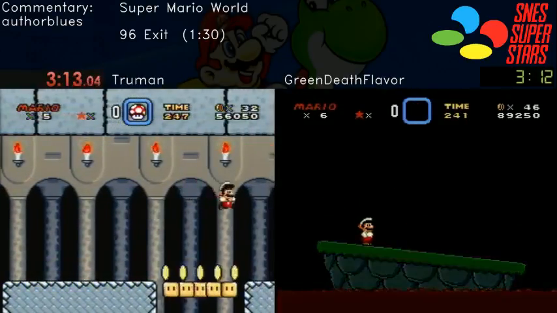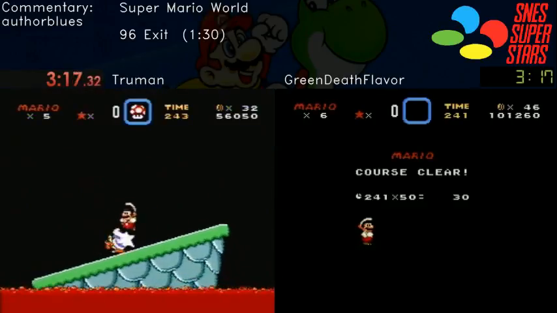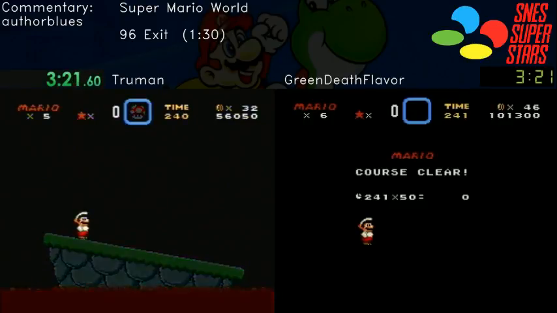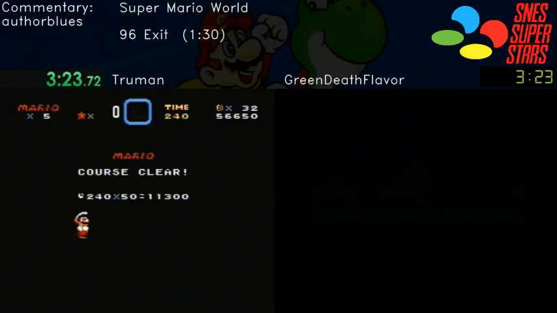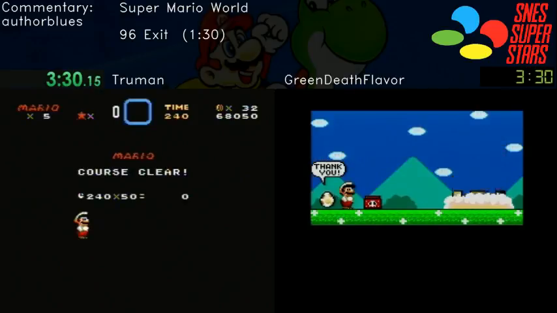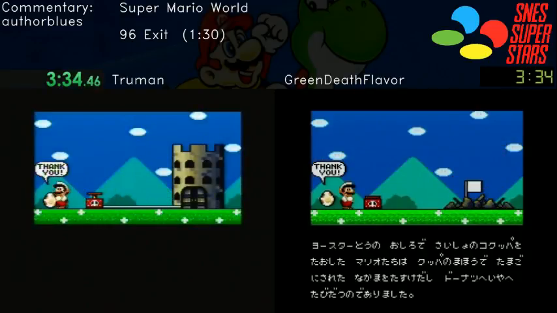Okay, so now this is pretty much where Truman and I go our separate ways. Oh, are you doing a different route? In races, I always do the old school routes. Ooh. Oh, green switch first. Exactly, because you never know. Plus, it doesn't really help you to do early wings. You're not resetting. Yeah.